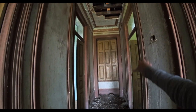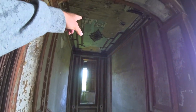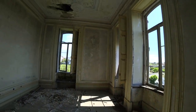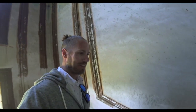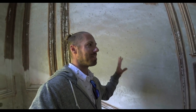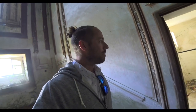I feel like I'm in the house in Clue or something. Each room is like where a murder could happen. Just check out this huge stairway. There would have probably been a huge chandelier up there. And the blue room. We'll call this the blue room. The Google Street View I'd seen of this place was from 2009, and I was like, there's no way it's still gonna be abandoned or that it's still gonna be as easily accessible as it looks on Google Street Maps, but it was.